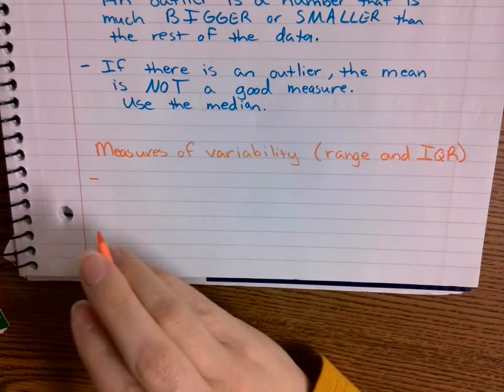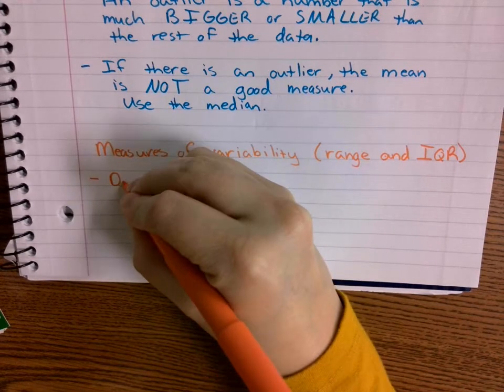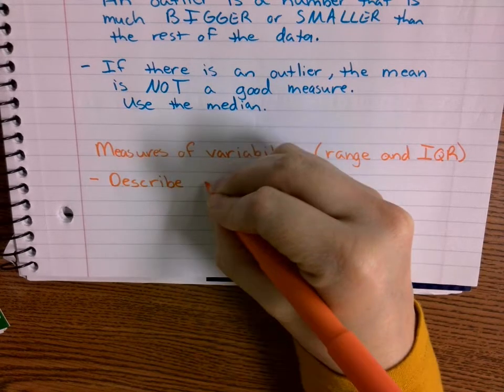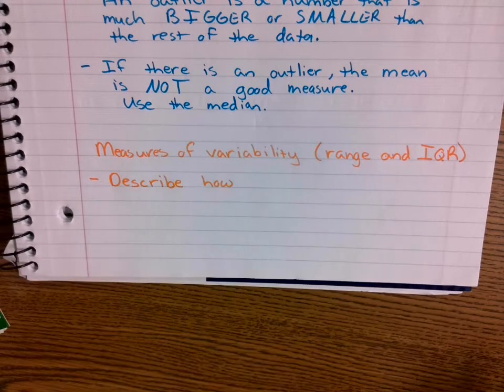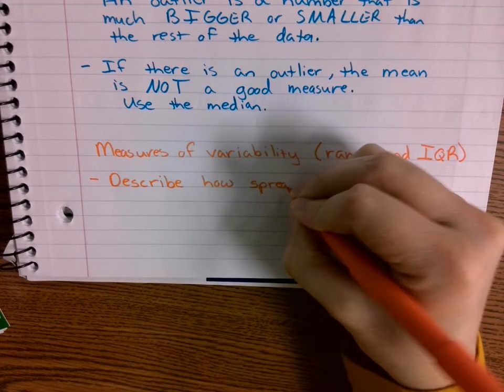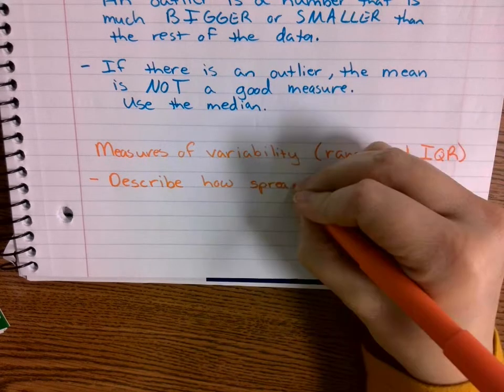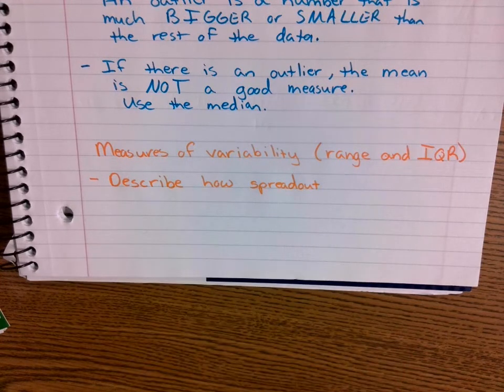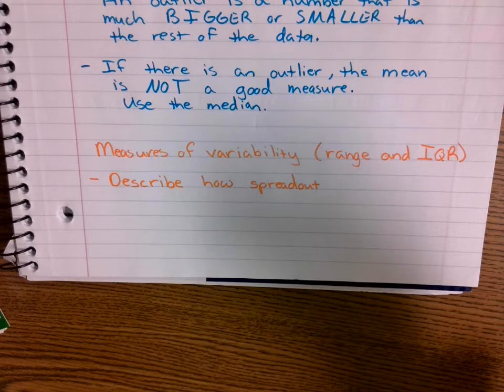So if I say, hey, everybody stand up and spread out, what does that mean I'm asking you to do? If I'm asking you to spread out, what do I want you to do? Anybody, come on, guys. This is a common term that you probably have had since elementary school. When they say, okay, guys, you're in the gym, spread out, what do they want you to do? Like stand around the room. Do they want you to stand side by side? No, they want you to be as far away from each other as you possibly can, right? So if I want you to spread out, I want you to be as distanced as possible from people.